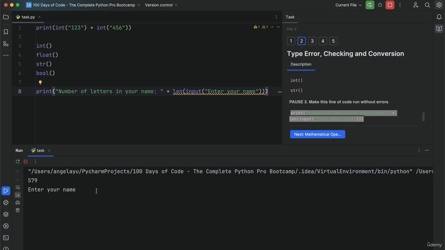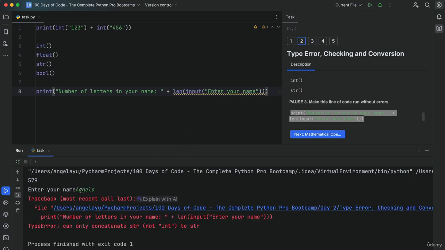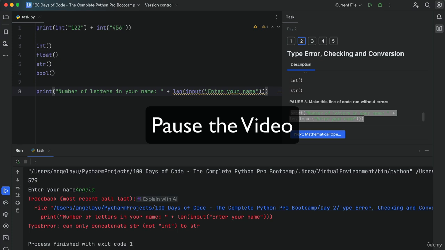Now go ahead and enter a name triggered by this input, and then you will see that you get a type error. So read through the type error, see if you can understand what it's trying to tell you, and fix this code so that it does what you expect it to do, which is to print out the number of letters in the name that the user submits into the input. Pause the video, give this a go.